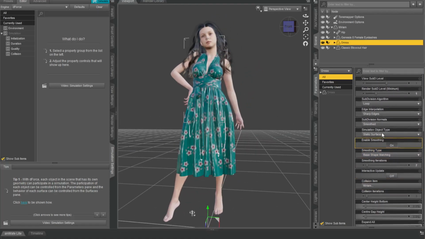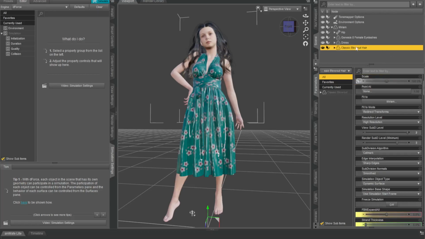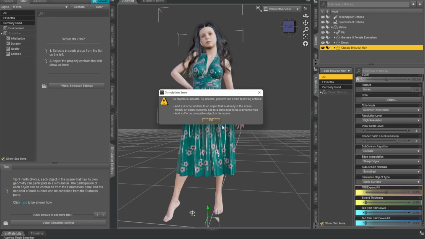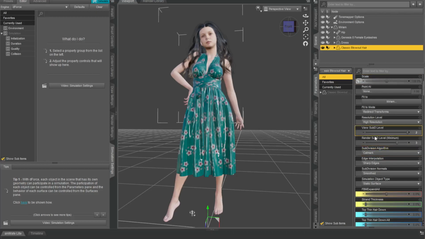So, the one thing here, if I have the dress, you can see I've put it on, once again. Also if I take the blowout hair, and I'm happy with it, and I change it to static mesh, I've got nothing physics now. So if I try and simulate something, it'll say to me, no, you've got nothing that's running physics because I've turned them both into static meshes. So once you're happy with something, turn it into a static mesh.